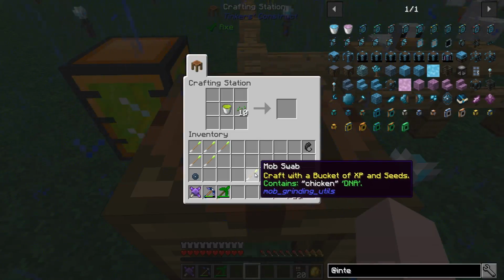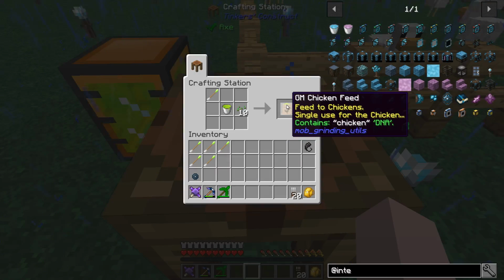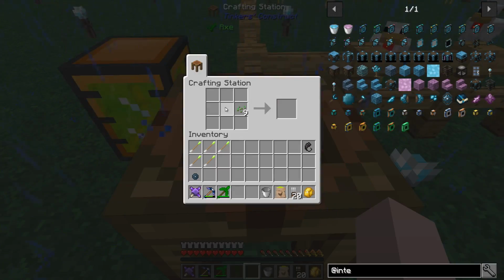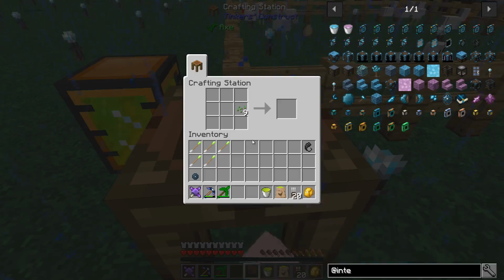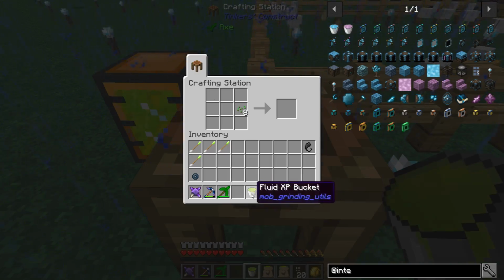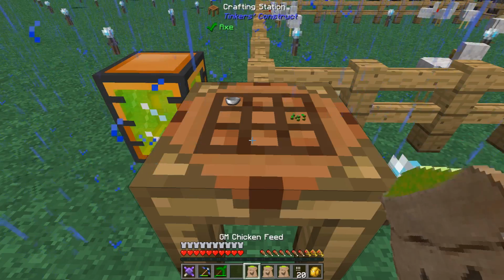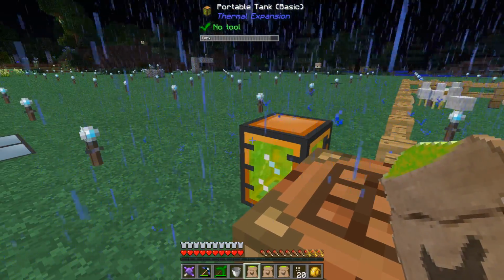Well, we take our mob swab. This is the one with the chicken DNA. We stick it in there, and we get GM chicken feed. Now we're going to have to do this more than once. So we put that up there, another one of these, another GM chicken feed. It's not shaped crafting, so we don't have to worry about where in the thing it goes.